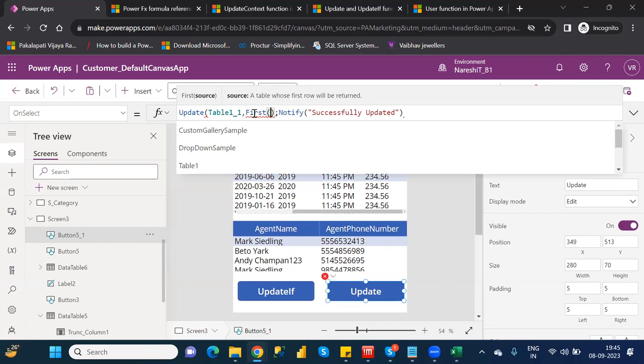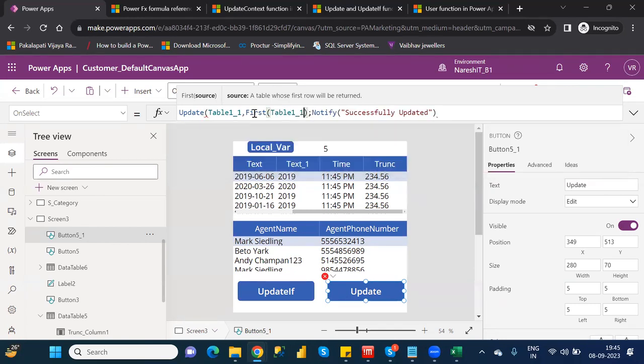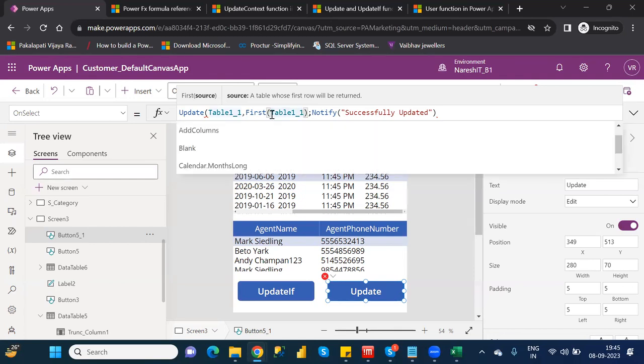This one. What is the data source? Okay. And in the first record, which value do you want to update? Again, if you want to pick a value, you have to write a condition. Which function do you use for a condition? Filter function, right? Okay, we have to use the filter function. What is that? Filter.